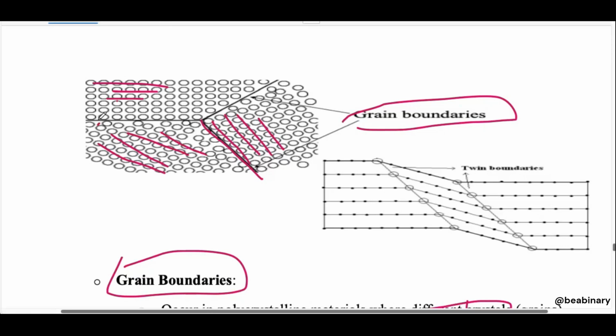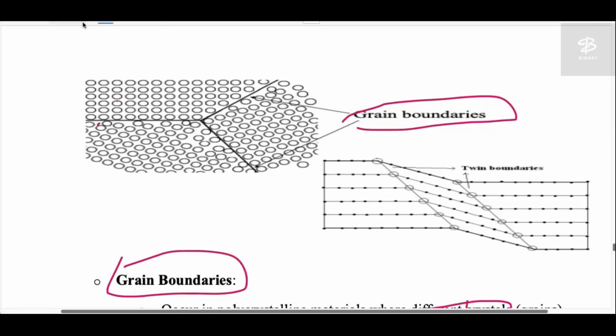This is the boundary, and if near the boundary you collect the top and bottom atoms, then you can say no such fashion can be seen. So it is a kind of irregularity. Across any boundary, you will observe the same kind of misalignment. This misalignment is known as a defect, and that defect is counted as a surface defect.